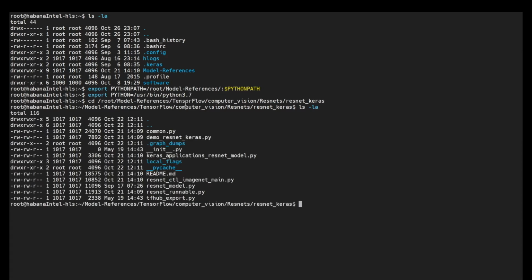The important script is resnet_ctl_imagenet_main.py. The resnet_ctl_imagenet_main.py script executes the ResNet model. The multicard training can be done either by using Horovod or TF distribute strategy. I'll be using Horovod in this example. The default values set here are the best configuration for the hardware.